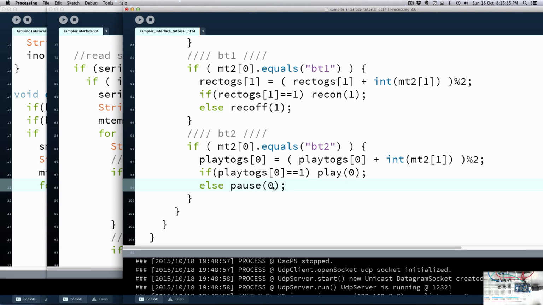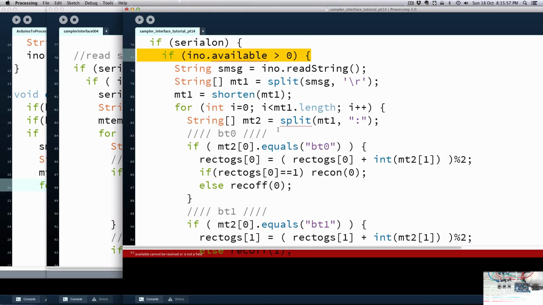So now we have our 3 buttons hooked up. So hopefully it works okay. And I'm not going to start the SuperCollider part because you can visually see that it's working. I suppose we can run the SuperCollider part as well, but let me just visually see if it's working first, okay? And I don't have to change anything with my Arduino because it's still running the same code from the last tutorial. So if I run that, okay.